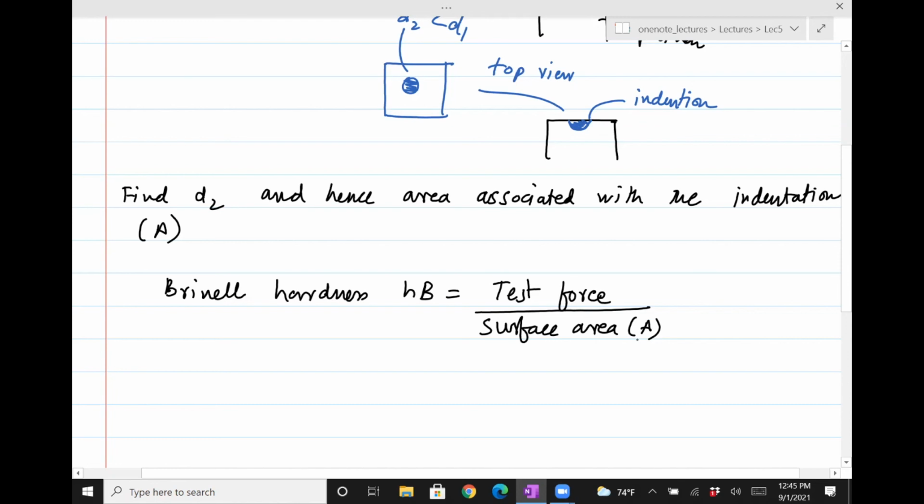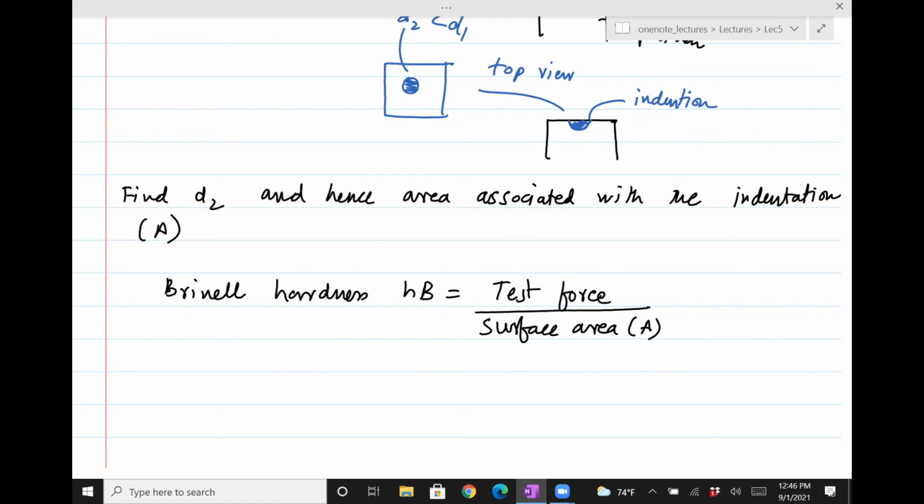So the good thing about this particular measure is that it has units of force per area, or Newton per meter square, or it is units of stress, right? Force divided by area. However, we never really say that the hardness is Newton per meter square or pascals or whatever you like. We just call it HB. That's the typical way to call it. And that's basically what is used to figure out if something is harder than something else.